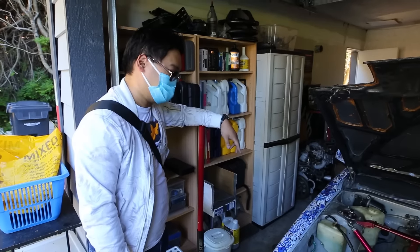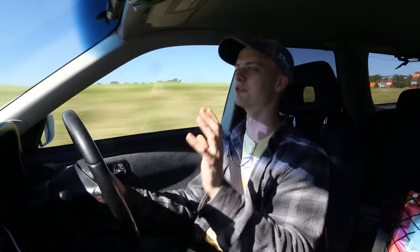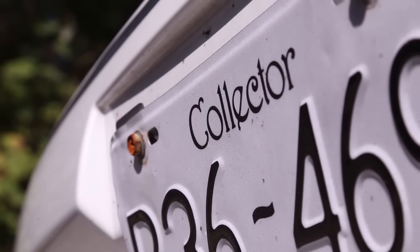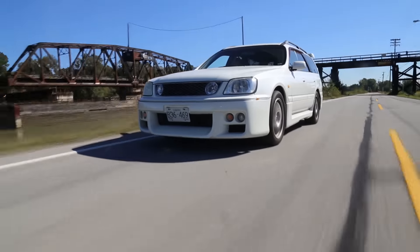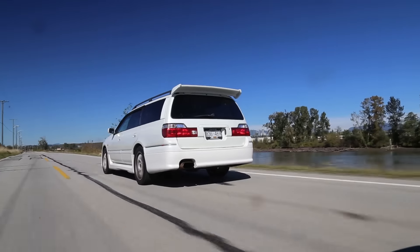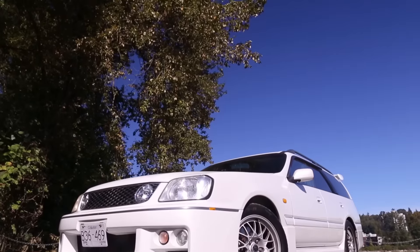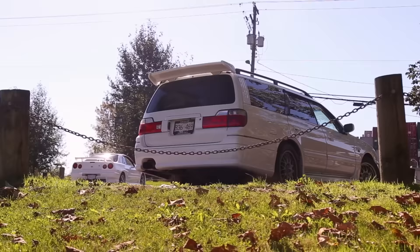Patrick has a bunch of rare JDM cars and he's always importing. He has kindly brought out — because the insurance is running up in a day or two — this ultra rare 1999 Nissan Stagea 260RS. The 260RS is a very interesting specimen in Nissan's 90s lineup: it has the RB26DETT under the hood, the R33 GTR engine pulled straight out and stuffed into this Stagea wagon.